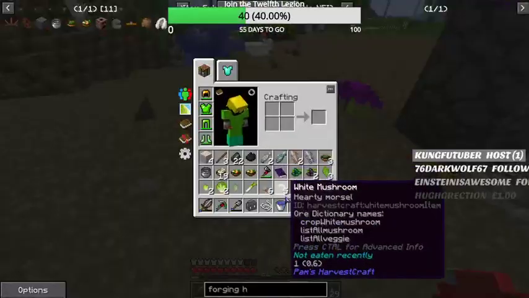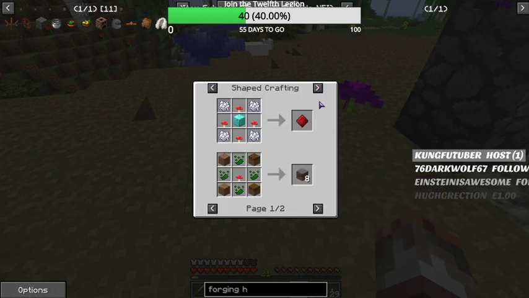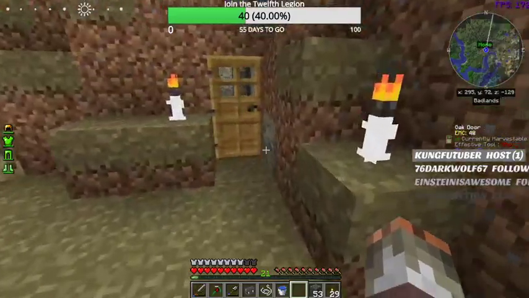I don't know if you can eat these on their own. No, you can't. You can eat white ones, but you can't eat red ones. Is there any point in growing reds? Like, what's the use of these? I don't know. Oh, you can cook them into grilled mushrooms. Okay, yeah, we'll grow them.